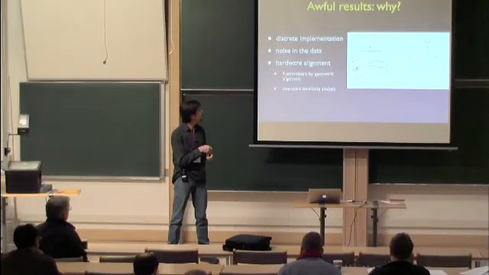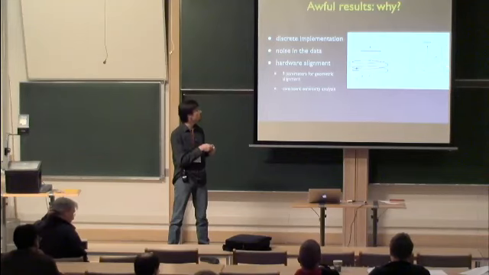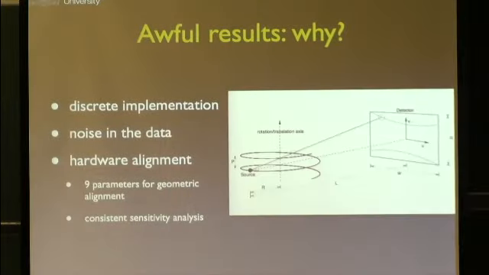In fact, we have at least 9 geometric alignment parameters. We have horizontal and vertical shifts of the detector, distance to the detector, distance to source, and 3 rotations of the detector, and also these axes may not be quite parallel. So there are quite a few alignment parameters that could be off. In addition to that, there are other issues as well. The source moves around. It's a function of time. It's never quite there. Yeah, quite a few things to deal with.